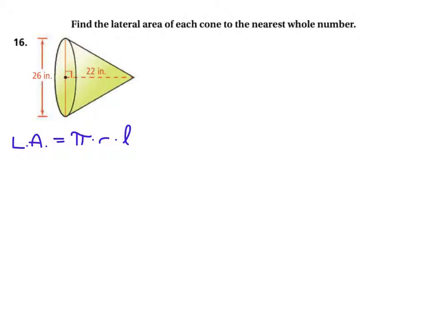Now we don't have the slant height. This is one we're going to figure out right now. So let me draw a little sketch of it here. We've got this right triangle, and what we're looking for is this pink line in green here. So if we recreated that triangle over here, we know that that height is 22. Let's write it in.